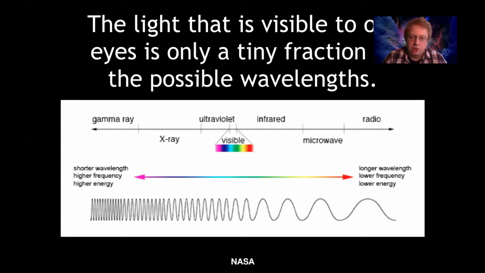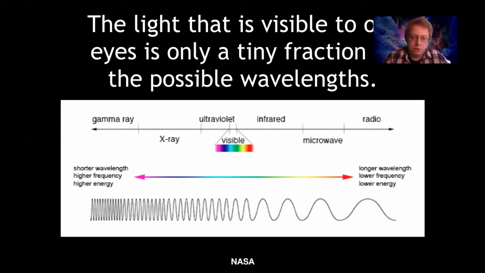Going the other direction, if we ask the question, is there any light that is shorter wavelength or higher frequency than the blue and indigo and violet light that we see with our eyes? The answer is also yes. First, we get the ultraviolet light. This light is a little bit shorter in wavelength than the light that we see in the visible. And it's particularly something that we care about when we go out into the sun, because ultraviolet light is the stuff that gives us sunburns.